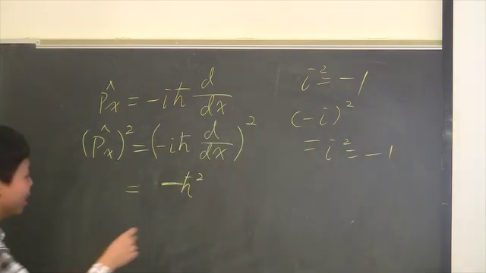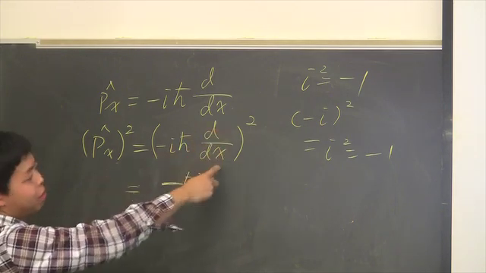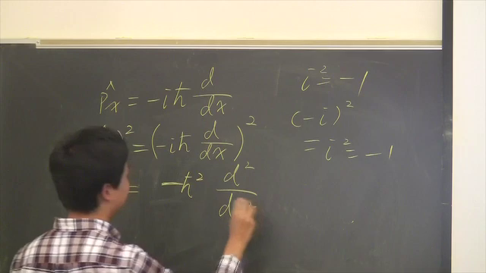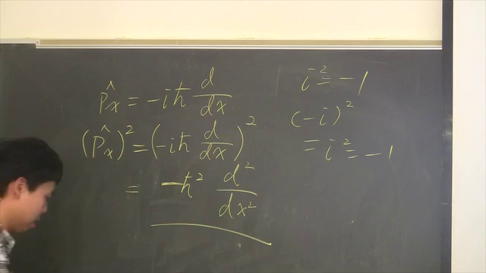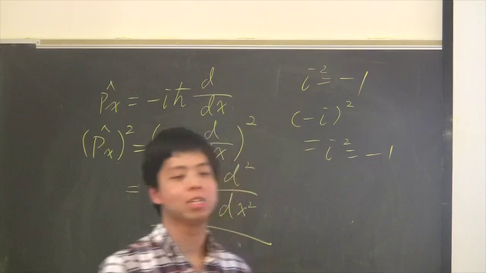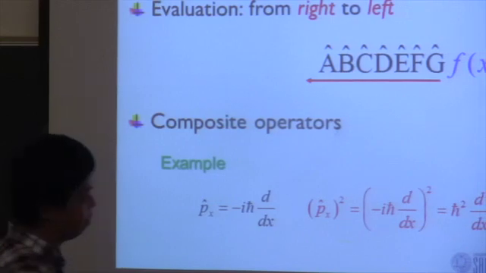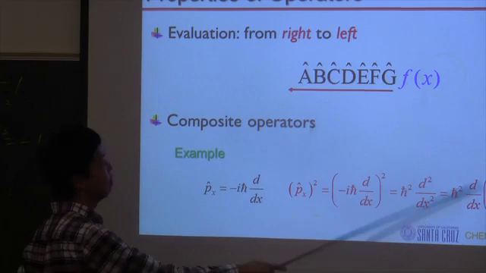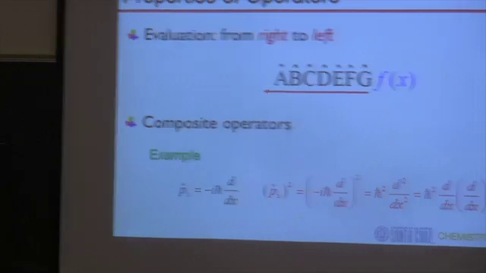Okay, yeah, great. So this is the coefficient part and the operator part. The first order derivative squared will be the second order derivative. So that's actually the new operator. In your homework, which we'll post today, there's one similar question like this. You do it, you get a new operator. The second order derivative sometimes can be denoted as this: you take the first order and then you take another first order. The same thing, just different notations.